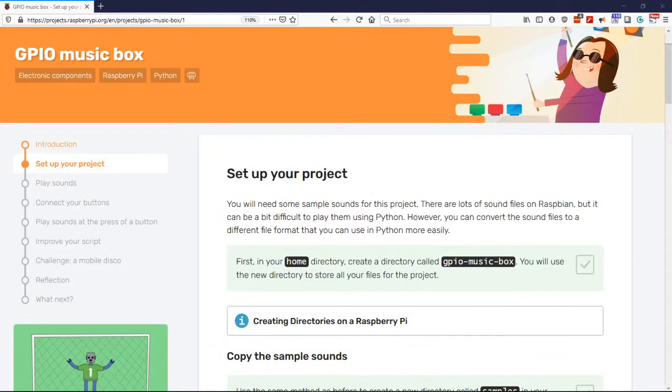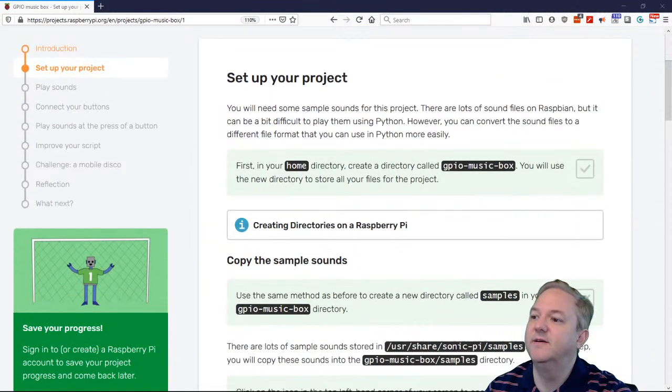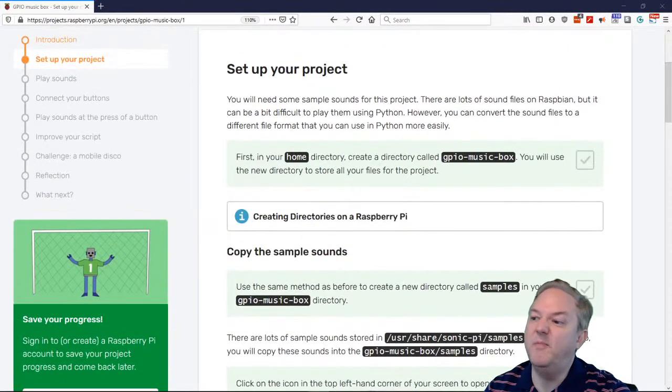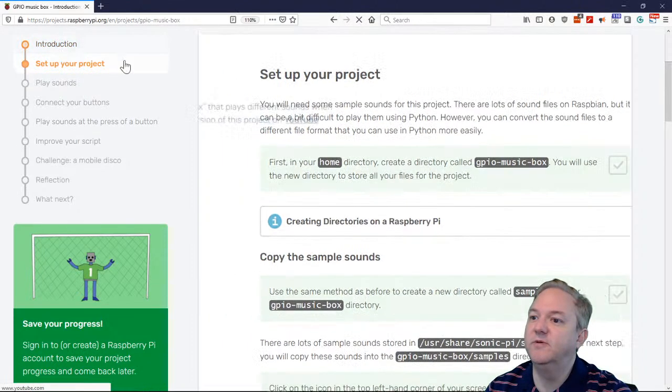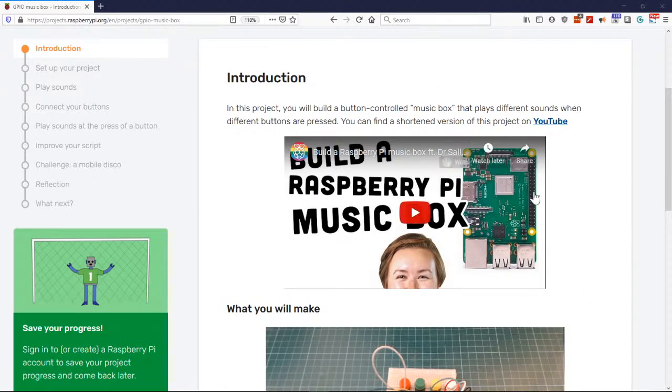It's a music box. It says music box, but I really think of it more like a sound machine. One of the things we can do is make the sounds anything. We're going to follow along and do her example, so let me show you a little bit of video that we have here. She starts really delving into it, so we'll not cover that part to begin with, but I'll go ahead and play it now.